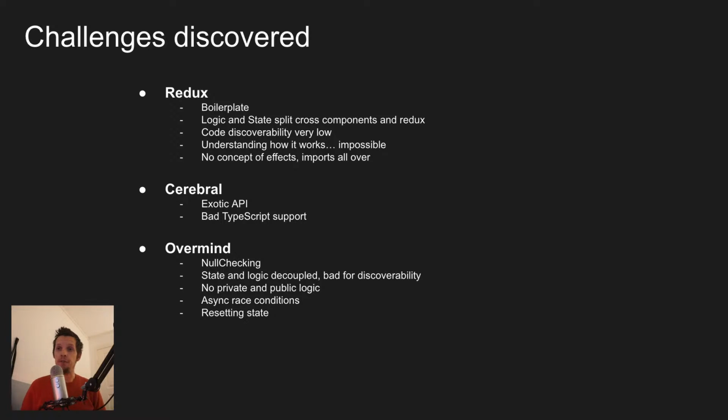But what we have discovered using Overmind, and it's not Overmind in itself, you would have this issue with other state management libraries as well, is that we want to use strict null checking. In our namespace called editor, we have a sandbox, but it might not be there. The sandbox might not have been loaded yet. So it's typed as a sandbox or null.